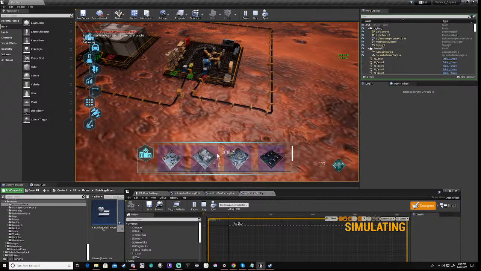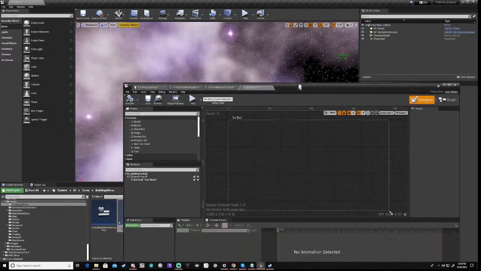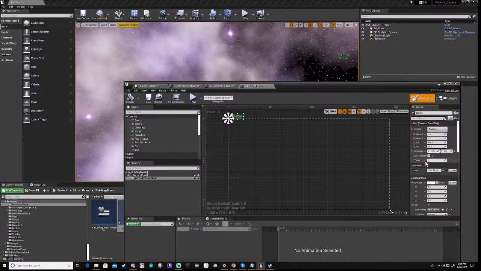There we go. So we could move it in a bit. Stop that. And we could go and move this to 0.25 and save that.